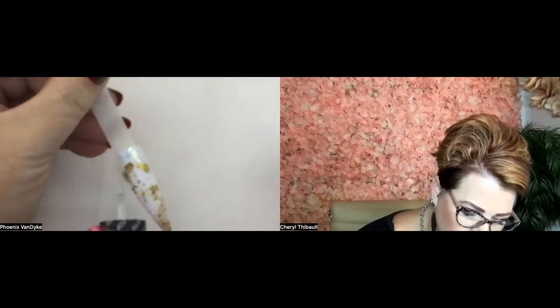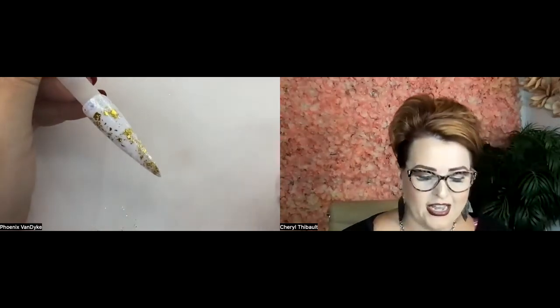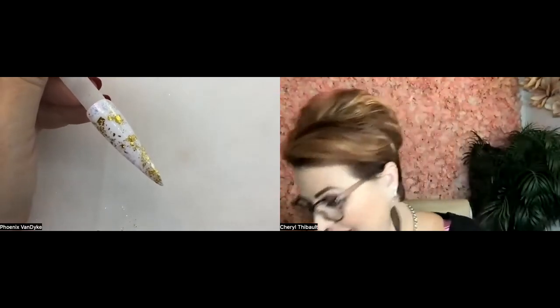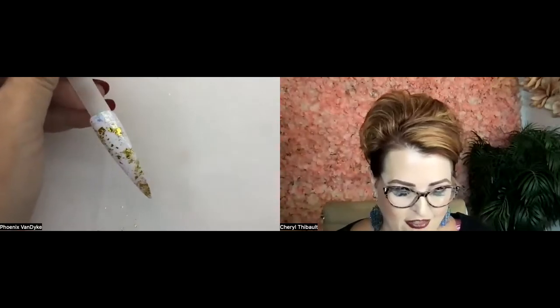So when we cure this, it's going to look like we just lost all of our shine and glitz and glam. Don't worry, it will come back when we're done and we do a beautiful shiny top coat over the entire thing. Okay, so we're going to go ahead and cure this. We're going to cure it for a full 60 seconds, okay?